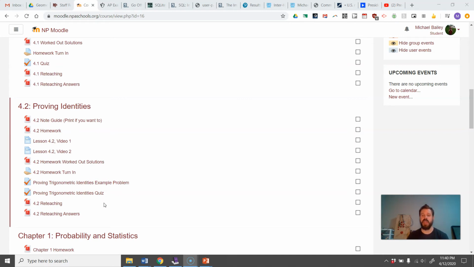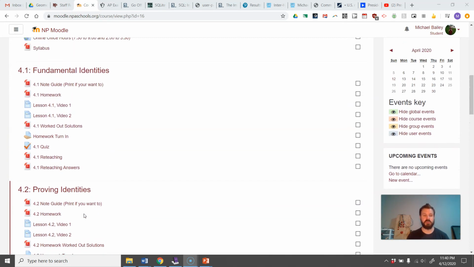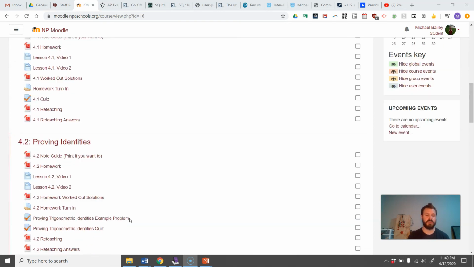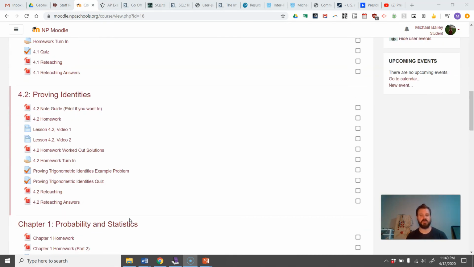And then if you do want some extra practice beyond the homework, whether you're retaking the quiz or not, we've got some here, the reteaching sheet, along with the answers and worked out solutions for that. Okay, along with that, now 4.2 is building off the 4.1 stuff we did over a week ago. So if you're looking for some extra practice with that, I'd recommend reteaching as well. If you practice the 4.1 stuff before you start the 4.2, it might make your life a little bit easier for this week's new stuff. Because like I said, as you'll see in the videos, they build right off one another.